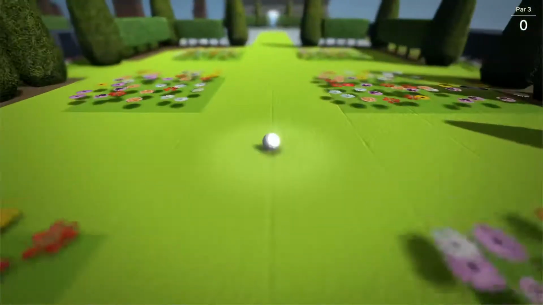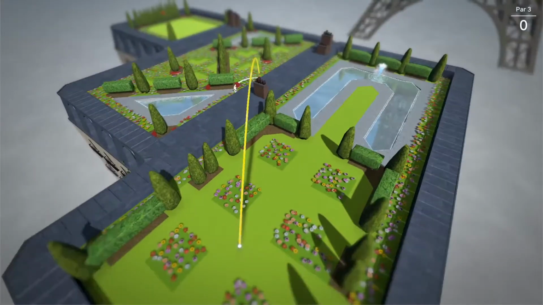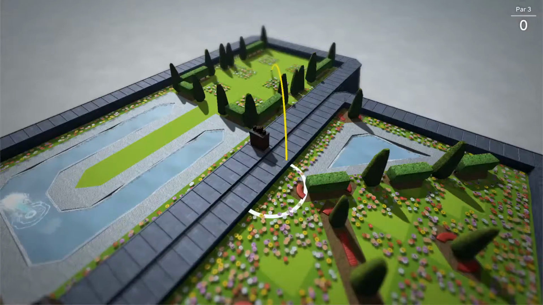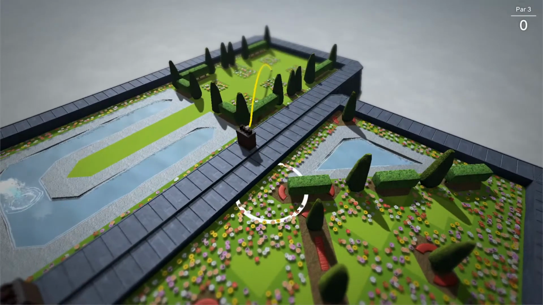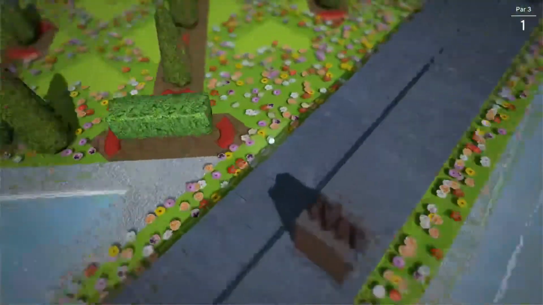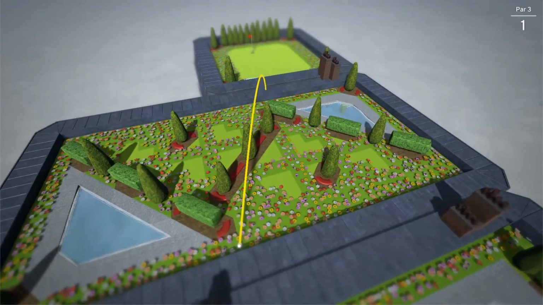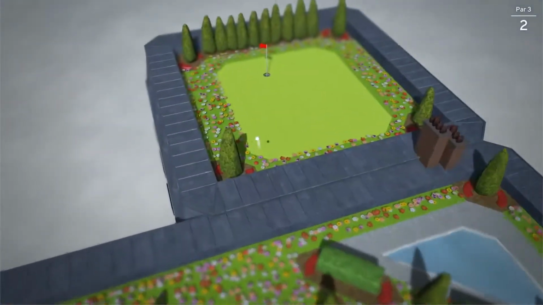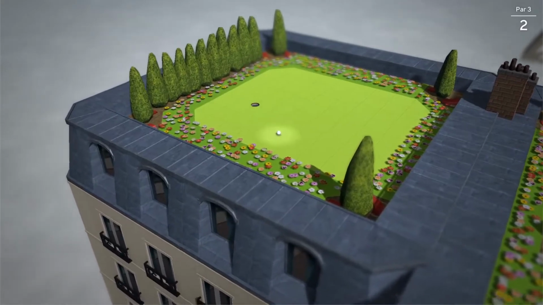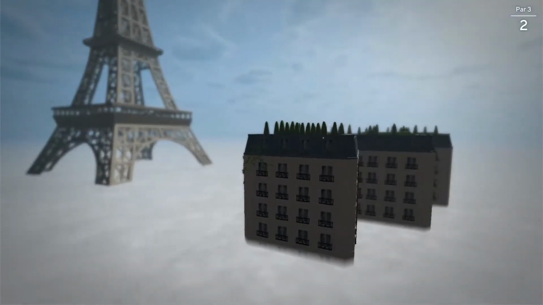And of course, as with all of our levels, you can also golf. And the gardens are inspired by the royal gardens that you have in Versailles or even in the Champs-Élysées. So it's kind of a mix and match of the best that Paris has to offer. And you can kind of see it's almost to scale.